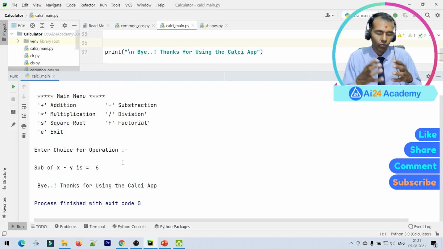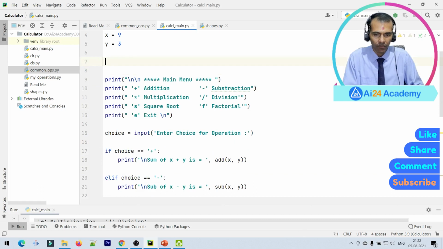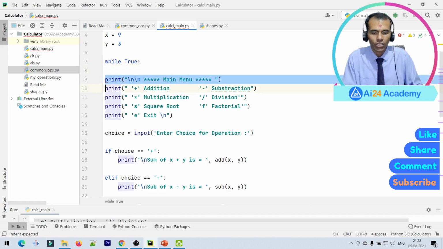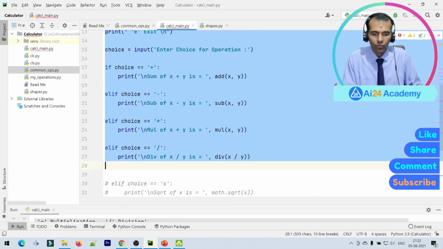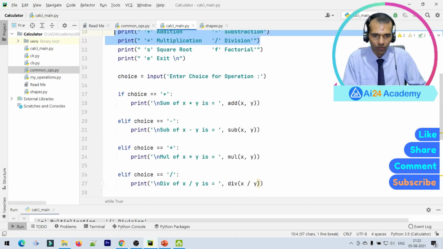So now I want to modify this calc in such a way that I should be able to remain in the loop. So it should run this calc application until I do not enter letter e from the keyboard. We should be able to perform all these operations again and again without exiting from the application. So we need a while loop before this. So while, and it should be an infinite loop, so we keep it always true, and it will be false when we, so over here if we enter any of these choice it will perform that operation.